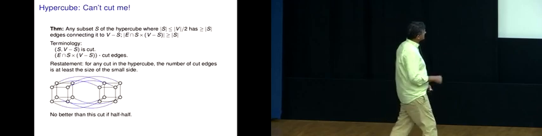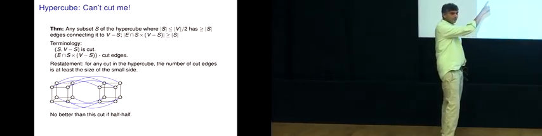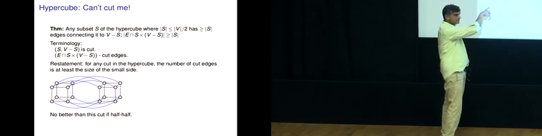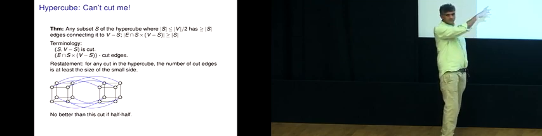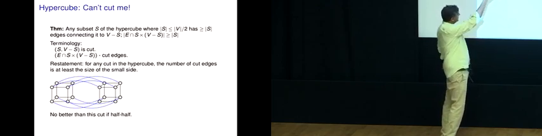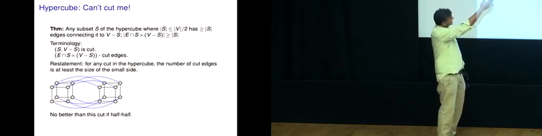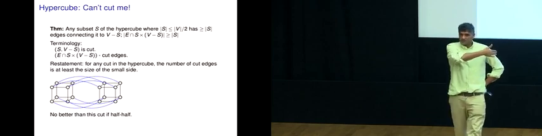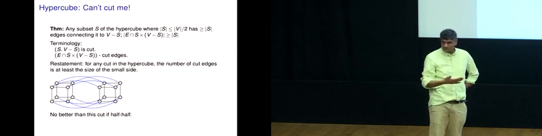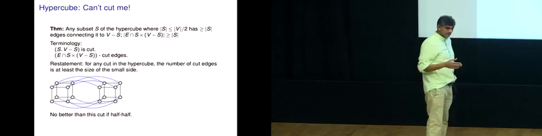Here's a cut. Do you see this cut? How many edges are in this cut? Each vertex on the left has a partner on the right. So how many vertices are there on the left? 2, 3, 5, 8. How many edges are leaving the left-hand side? 8. So this theorem is tight for this cut. This cut gives you a tight example that says you can't prove a better bound. Here's a set of 8 nodes, and there are 8 edges leaving it. Does that make sense?